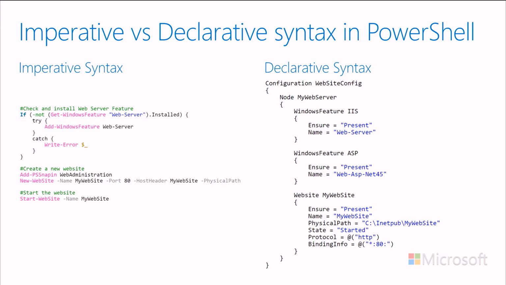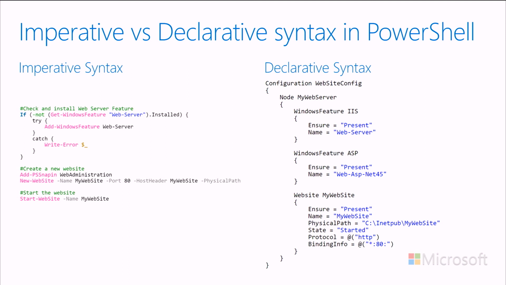It becomes very tedious to manage implementation or automation in this syntax. On the right side is the declarative syntax, where you're leveraging the capabilities of the OS. Rather than script what you want, you tell the OS what you need. And the OS is capable of looking at the current state of the OS and working out what it would take to get to the desired state.